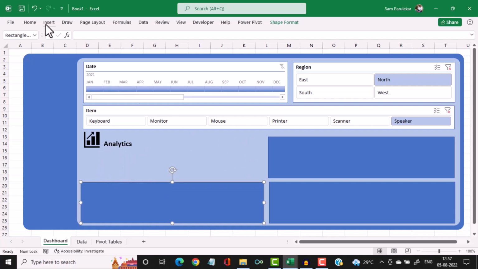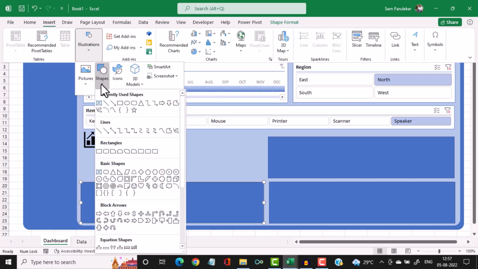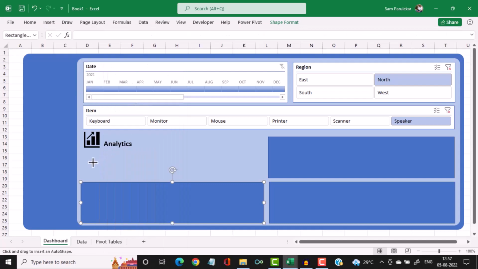So I'll again click on Insert, Illustrations, Shapes, and I select Rounded Rectangle and I draw 1 rounded rectangle this way. And I press Ctrl D to duplicate it and bring another rounded rectangle over here.